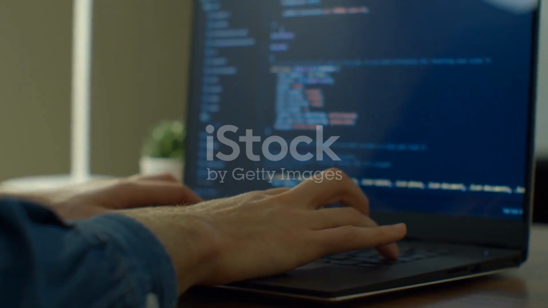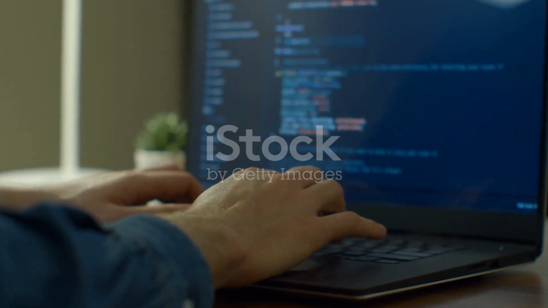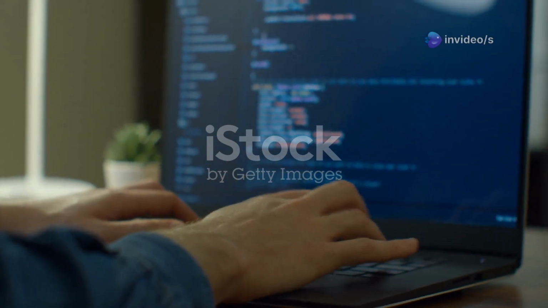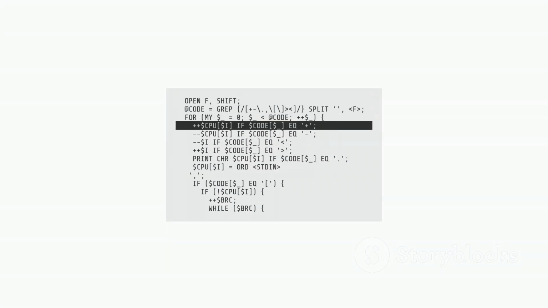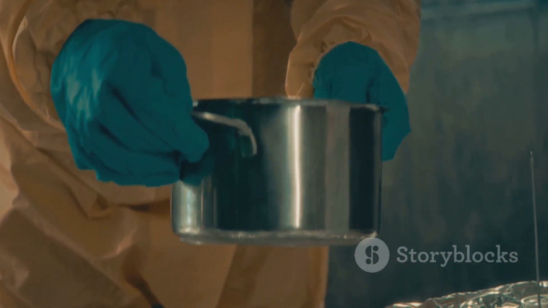Before diving into complex data analysis, it is crucial to understand the basics of Python programming. Python is designed to be readable. Its syntax is straightforward. This makes it easier for newcomers to grasp. One of the first concepts you will encounter is variables. Variables are like containers that store information.